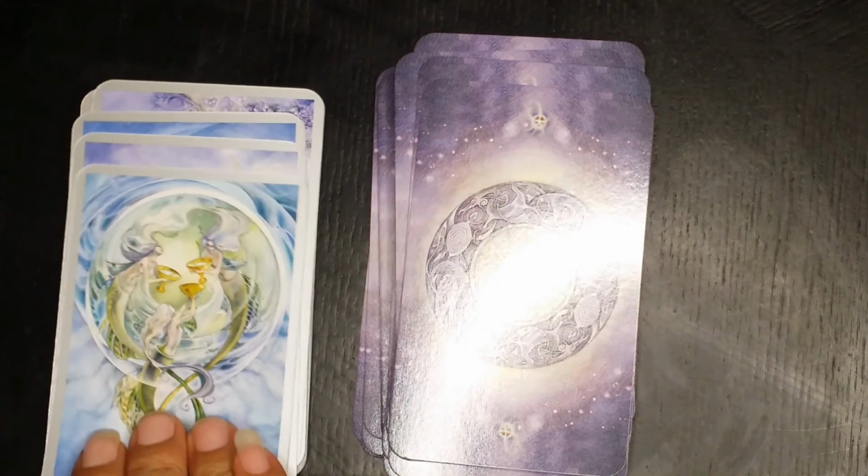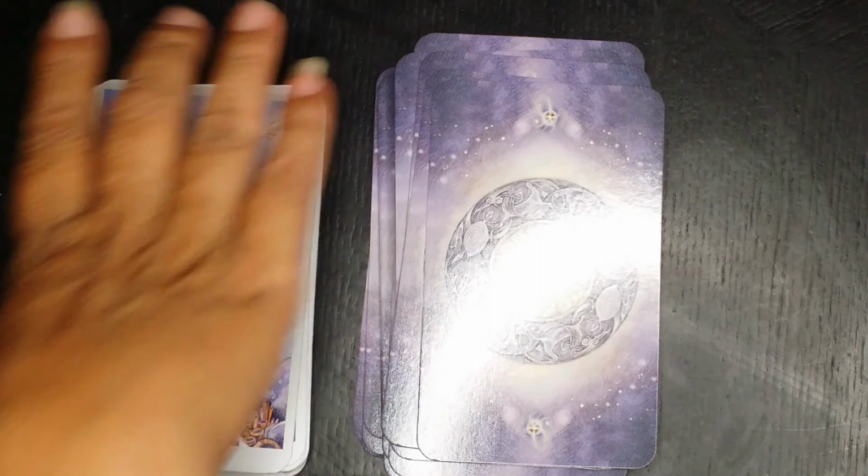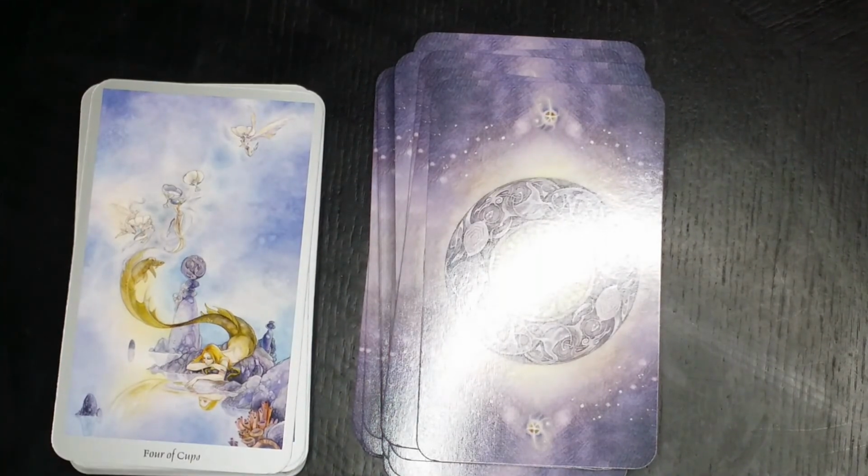And the Four of Cups. The Four of Cups represents self-absorption, introspection, sinking too deeply into one's own concerns and being lost in reveries. Awareness of anything else fades and the world seems gray, but the outside world has much to offer if you tear your gaze away from your own reflection.